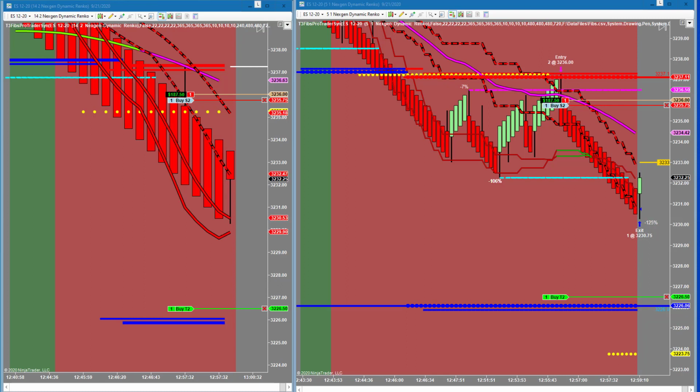So generally when the two triggers are running together on the 5-1 chart, and you see what I'm talking about when I say they're running together, traditionally this is the time where you can use the mid band, which is the pink line coming down, as a visual reference. I mean, obviously if you have Fibonacci or something you can do that, but traditionally when both of the triggers are running together on the 5-1 chart in combination with strong small triggers on the 14-2 chart, the mid band is going to offer some resistance. When the two triggers on the 5-1 chart are not necessarily together, then the mid band doesn't work as well.